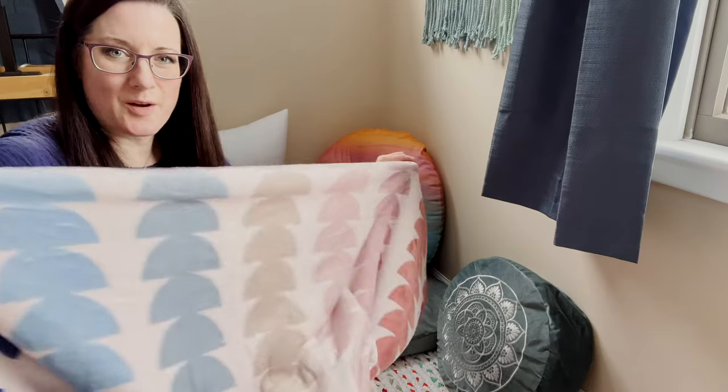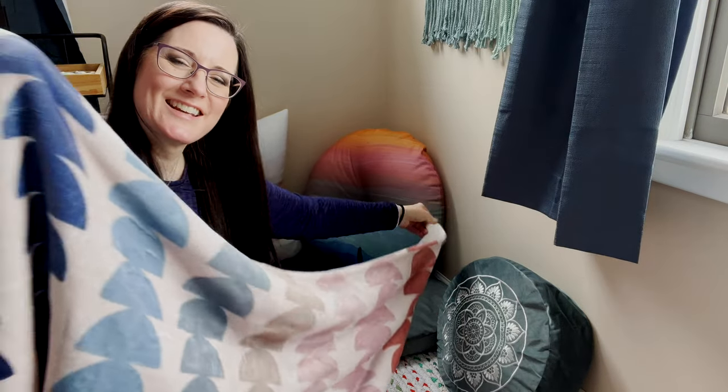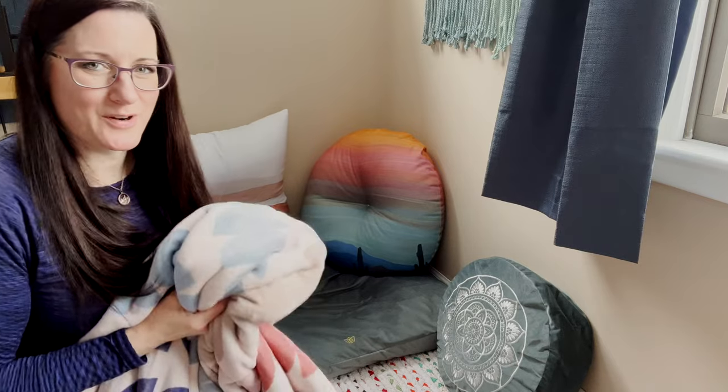I also picked up this blanket in this pattern off of Society 6, and I thought the colors were just so peaceful and relaxing, so now I can snuggle up when I read a book.